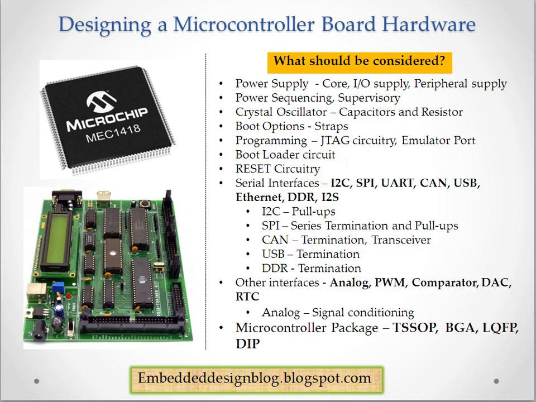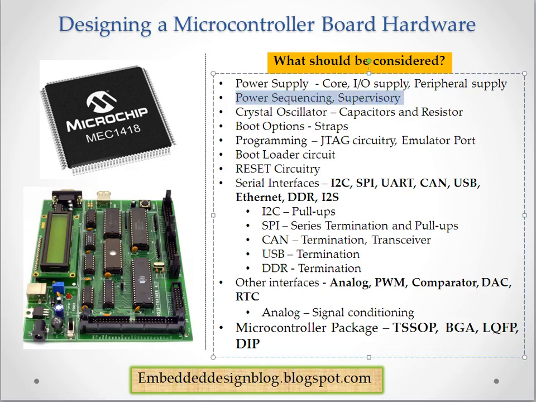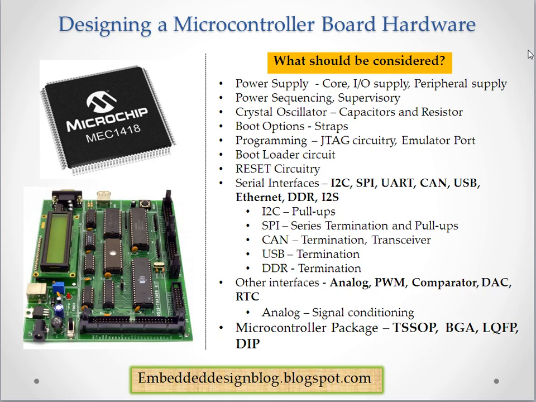And then the reset circuitry. Reset circuitry is required, like in the case of a supervisory IC that is supervising the IO supply. Let us assume the IO supply is 3.3 volts here. If the voltage falls below 3 volts, for example, which we assume is the minimum voltage for the microcontroller, the supervisory circuit will issue a reset to the microcontroller, so that the microcontroller stays in reset until the supply comes up to the required nominal voltage.